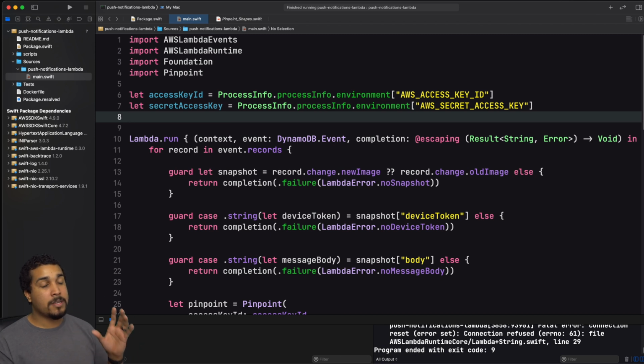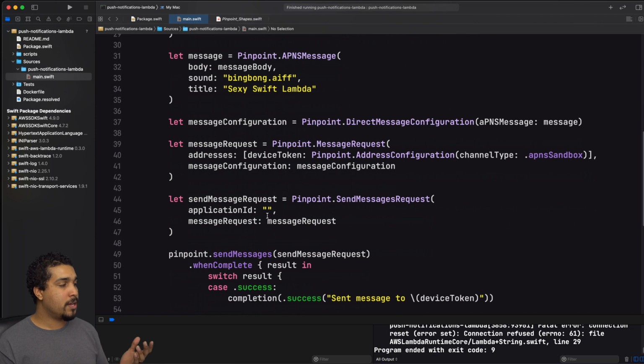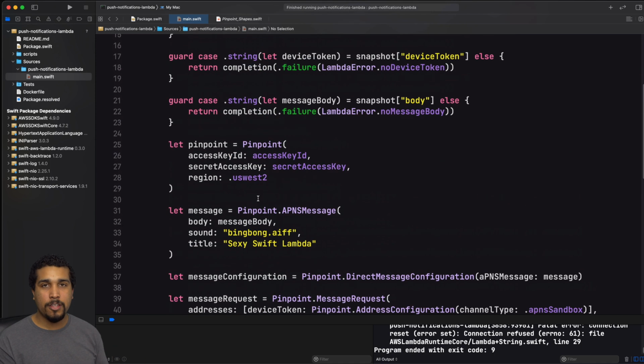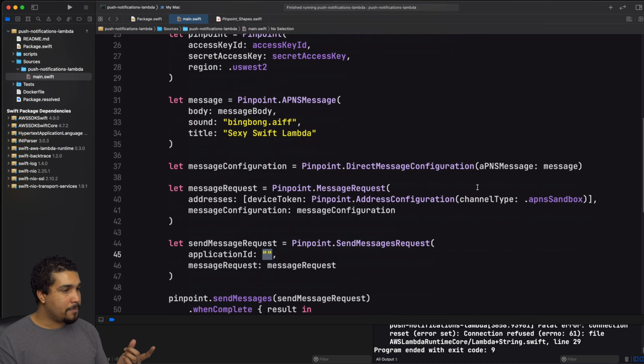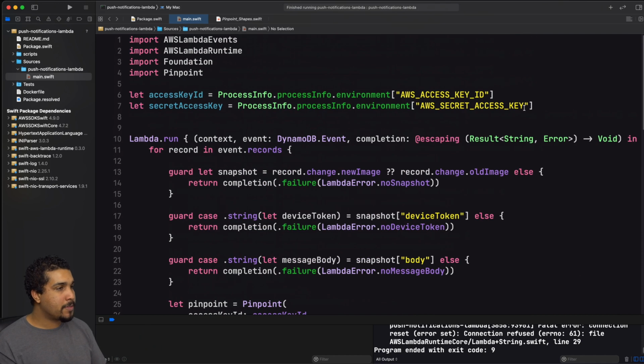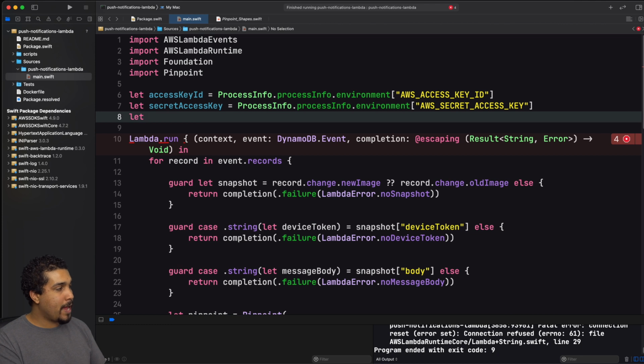Lambda, and I'm going to actually pass it in as an environment variable, because this is best practice. If somebody were to get access to the ID right here, it could potentially be bad if you were to hard code it right there, but also it makes it easier so that you can use the same Lambda in production. And we could have even made this, where is it? The APNs, we could have a different environment variable that says isProduction or something like that, and then we could switch off the two. But essentially using environment variables to change the functionality of the Lambda without really having to go back and create a whole new Lambda. So let's go ahead and wrap this Lambda up by creating our Pinpoint application ID.